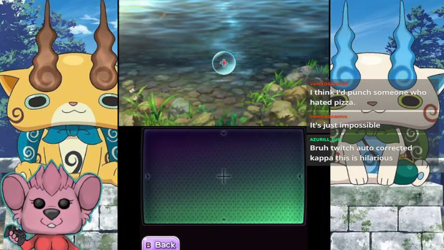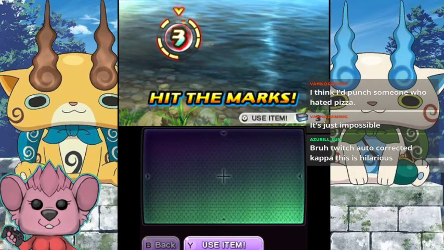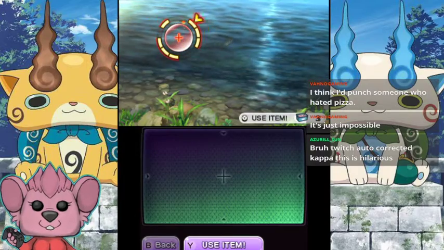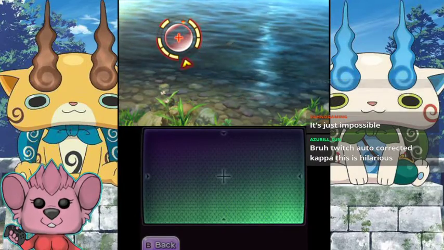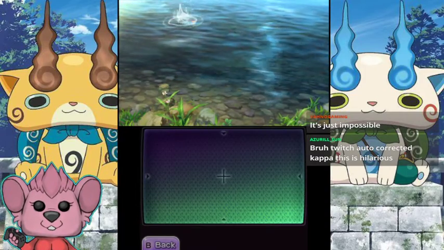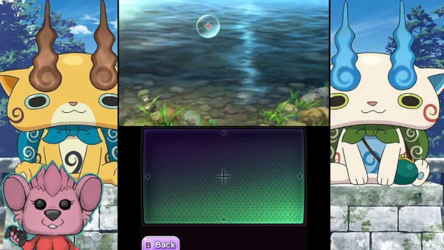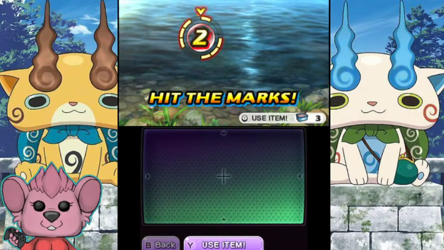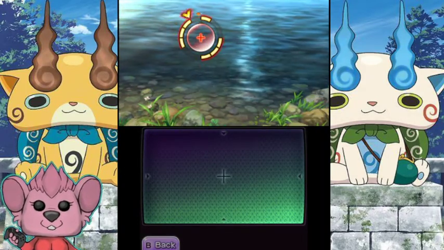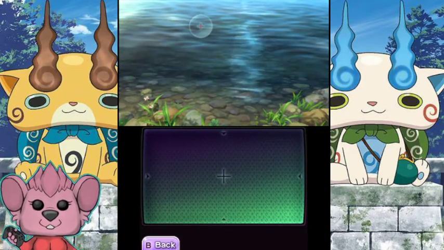Bro, Twitch autocorrect cap of the Zillary. Yeah. There we go. Okay, so, much like before, we just gotta hit these marks. It's pretty much kind of random. As before, if we use fish bait, we can increase the number of marks. But I don't think we need to do that for these tutorial fishes. I think we should be fine just... Oh, well, I spoke too soon. Okay. We missed that one.